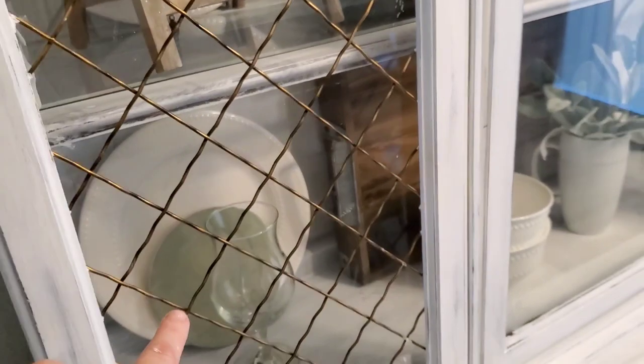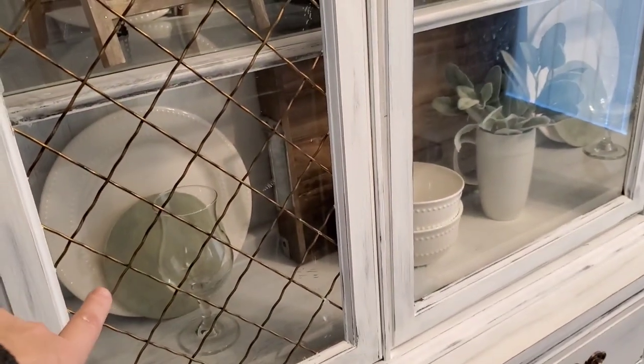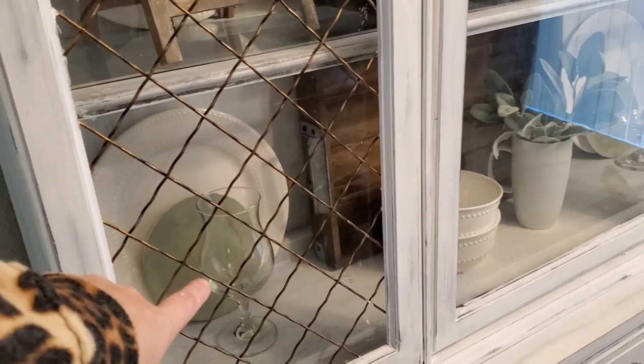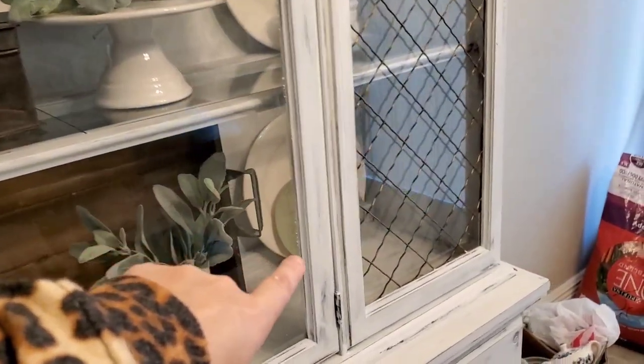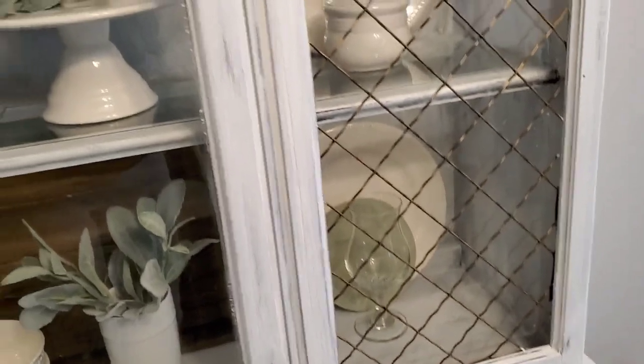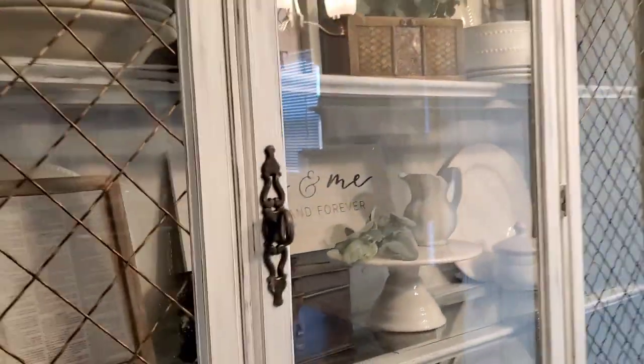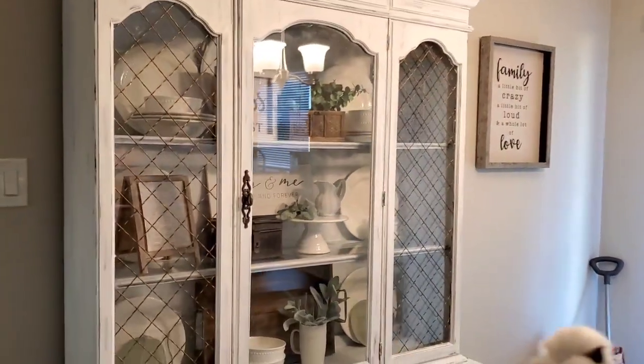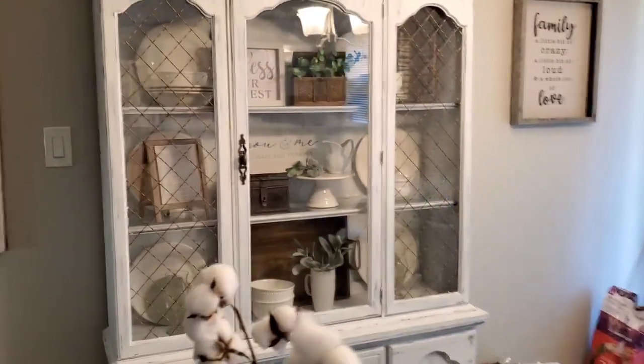And then inside here, I did paint these little tiny plates green and then just leaned them against the white plates from Dollar Tree. And then I had those wine glasses for a while. I got those at Dollar Tree as well. So that is everything that's in the hutch. Nothing fancy, nothing too expensive or anything like that. I just kept it very simple and used what I had.